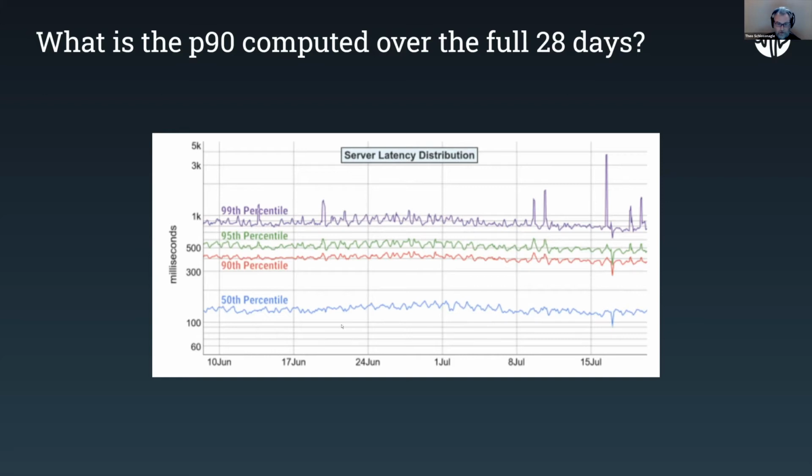So if you can imagine at this little peak right here, on the right side, you have that peak at the top, we had a spike in our 99th percentile. How many requests actually happened in that hour or two that spike represents? This graph doesn't tell you that at all. So that's kind of an interesting caveat to this.